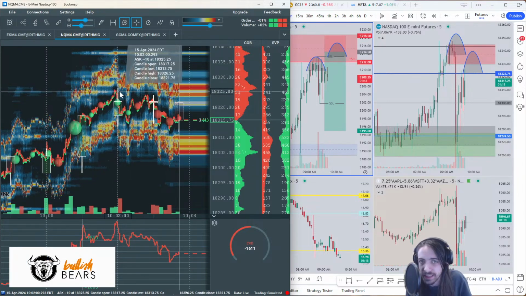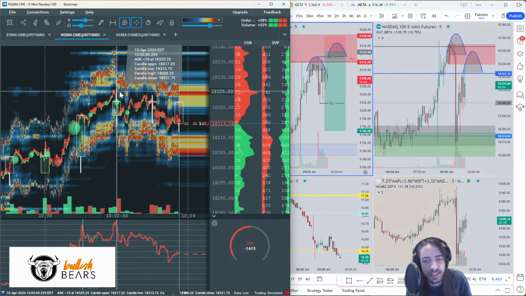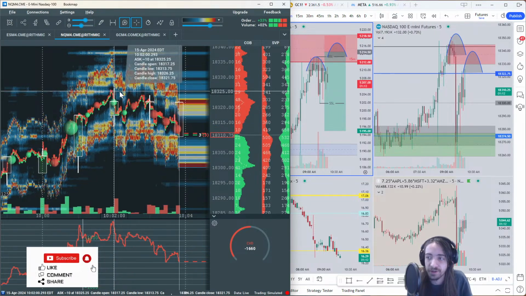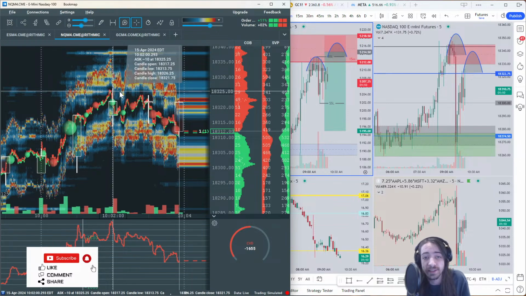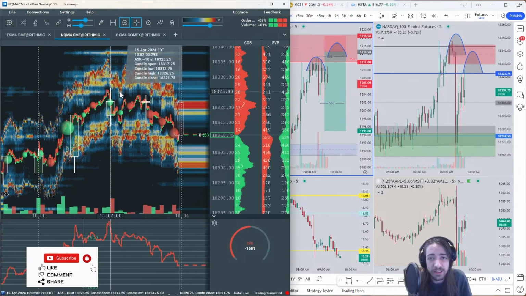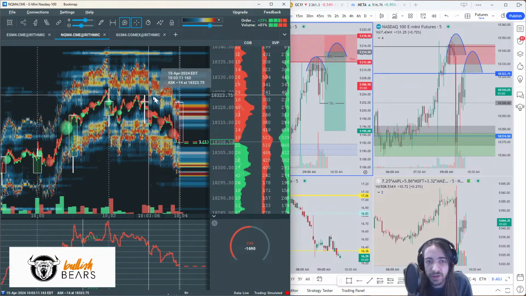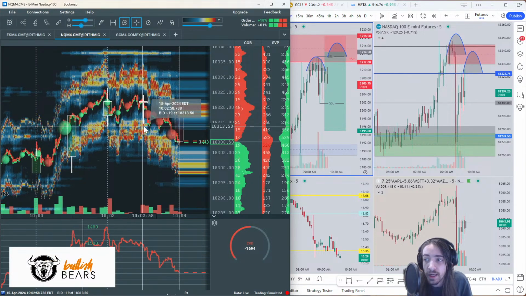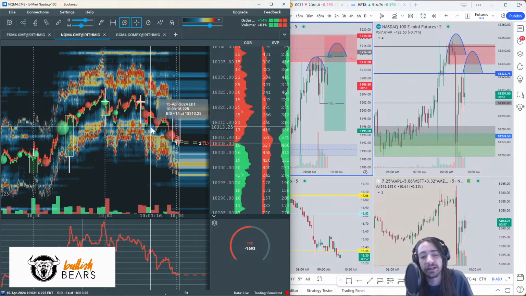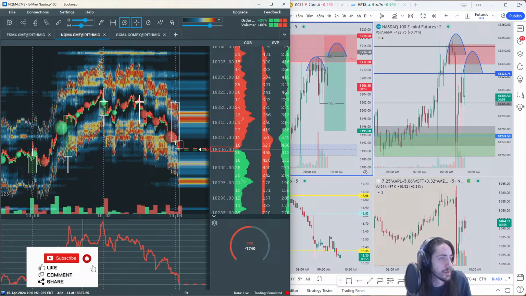We cannot turn scalps into day trades. We have to be careful. We sometimes can if it's based off of our analysis and our scalp entry is in a supposed supply or demand or support and resistance, and it's going along with our day trade plan. But if we're looking at the chart quick, we see we're in a range, we're looking for a scalp, then that's all we're looking for. We're looking for a scalp. Do not turn that into a day trade.